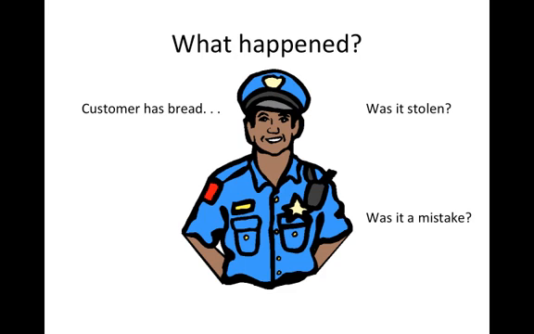So what's at issue isn't whether the bread is gone or not, but how to describe what happened. And before the policeman can decide what to do next, whether Joe needs to be arrested for theft or this can just be explained in some other way, he needs to figure out that question of defining the situation. Was it theft, or was it an honest mistake? So in any crime, the first thing that happens is deciding whether events happened or not, and then whether those events should be determined to be criminal. Did they happen? Were they crimes?